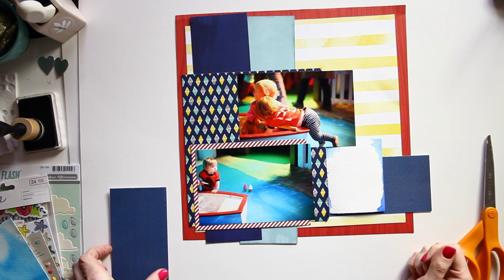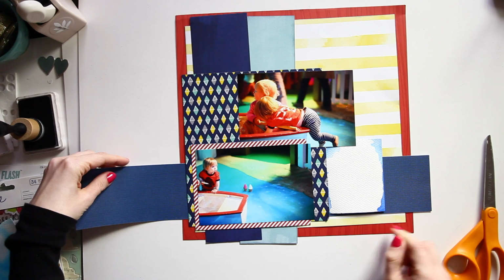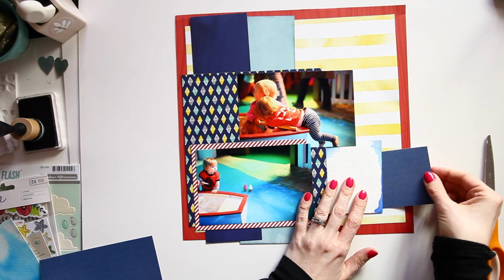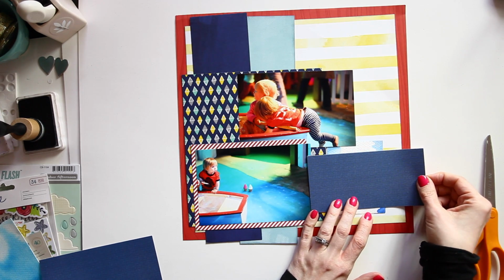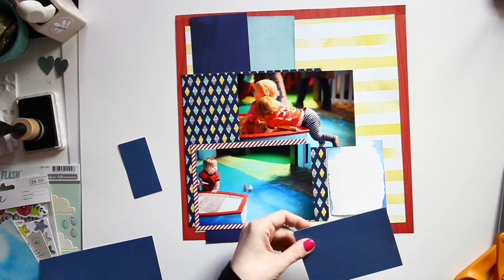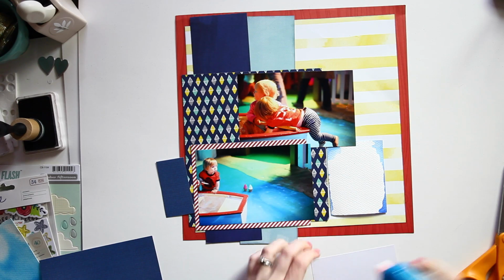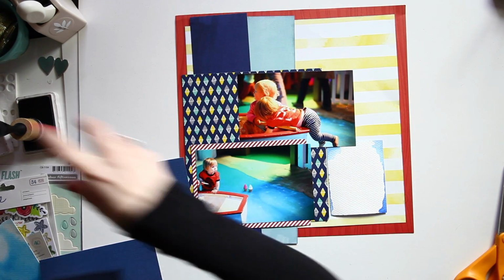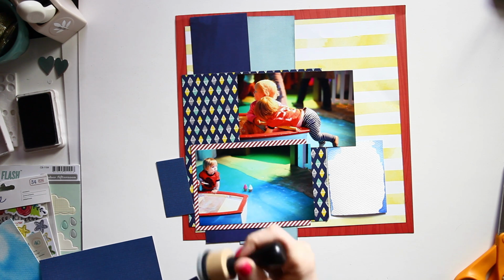And I think I like the idea of making it look like it's a 3x12 strip that goes all the way across, but I think I should do the same sort of thing that I did with that one. So I'll really only need the 1/2 because so much of it is covered up. And I'll have this side go all the way off the edge like these, and I'll have this one have that little bit of red frame still showing. Oh, and I'll add my gray ink to make it coordinate with everything else.